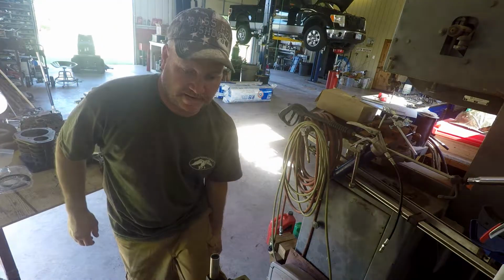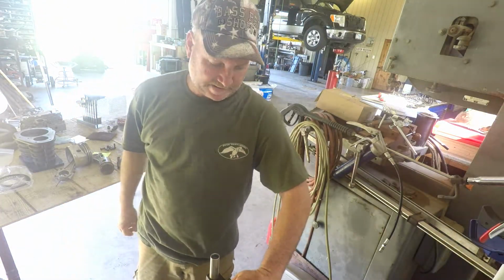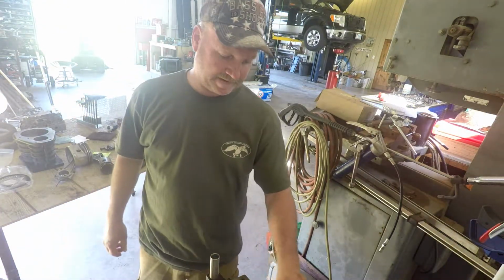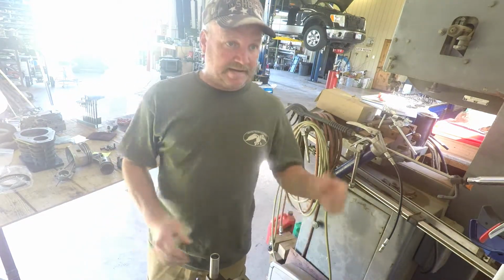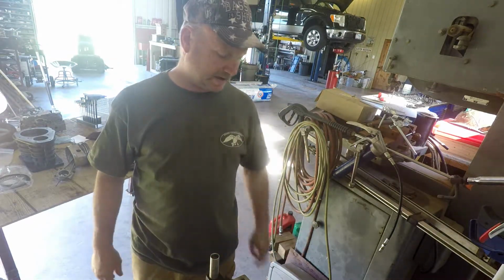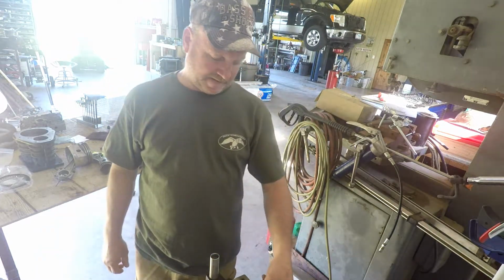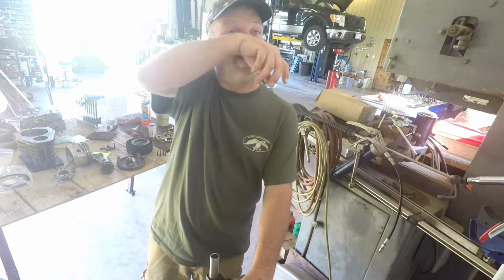How's everybody doing out there in TV land? I had company yesterday and got kind of sidetracked, but I got to get this compressor back together because I need it to do a job over here. If you can see that pickup on the left, I need to bust the tires off and check the brakes and do some stuff anyway.